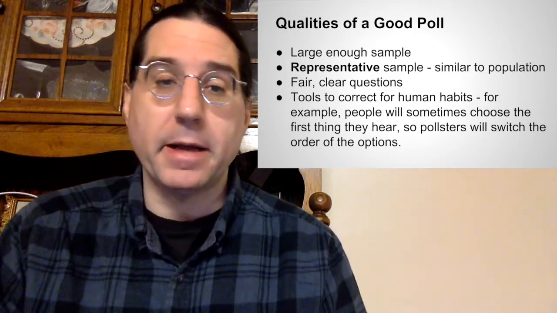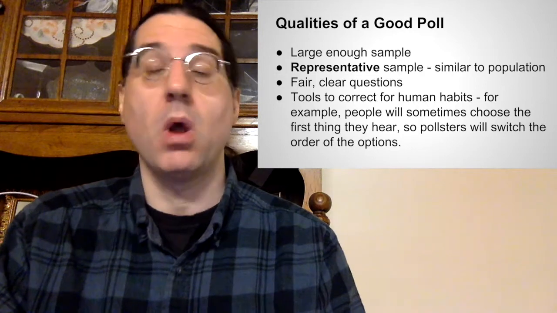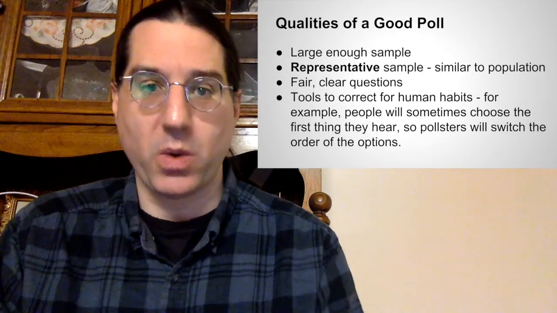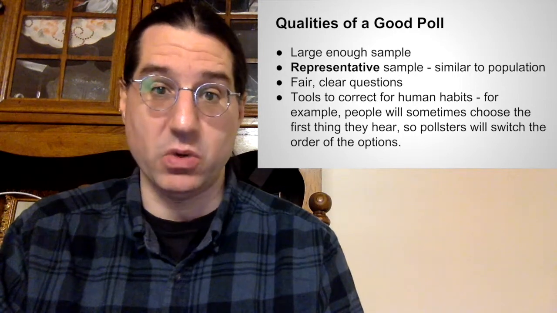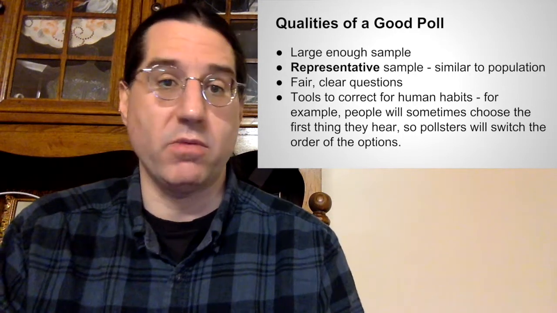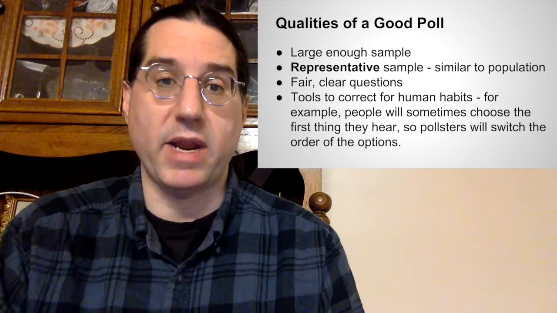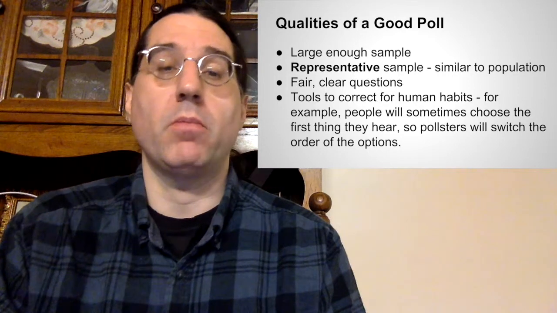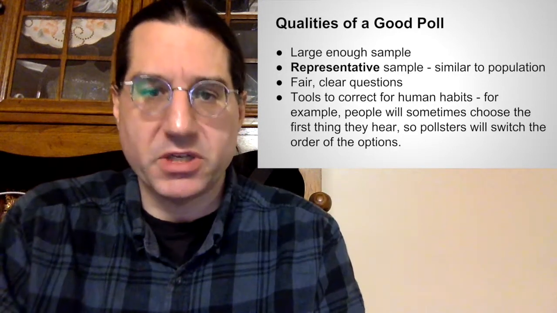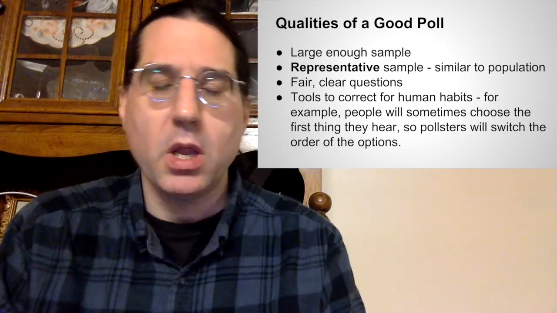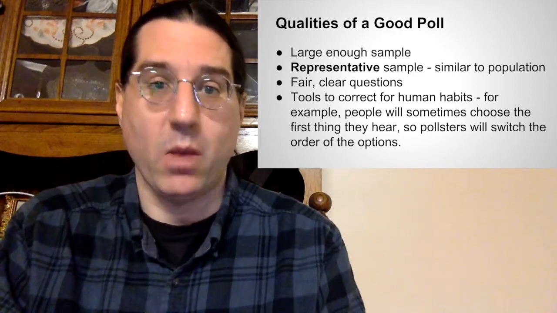We've already talked about the importance of the representative sample. The questions that are asked in the poll are very important. So pollsters do tend to report exactly what questions they've asked. You want the questions to be clear so that the people who are responding don't get confused. You want them to be fair. If you were doing an opinion poll for a political race, if you were to say, do you support war hero Bob or puppy kicker Tom? Well, now the way the question is phrased is skewing people and pushing people to answer in a certain way. And you don't want to do that in a poll, if what you're trying to accomplish with the poll is finding out what people actually think.